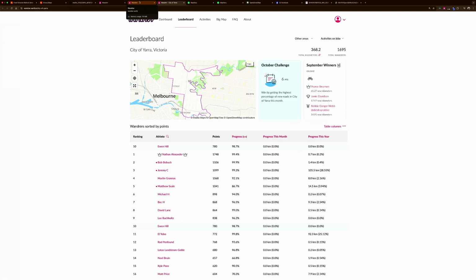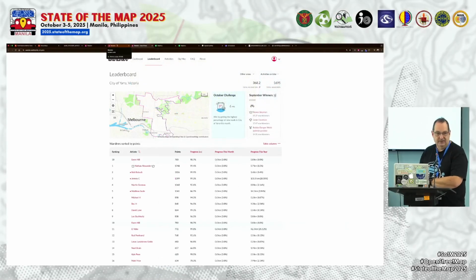But you can see that Nathan is the leader there. Nathan and I have been challenging each other for a while, and unfortunately he's winning and I'm down at 10th now. Mainly because OSM have put in new roads or have slightly altered the location of those roads or changed the privacy of those roads. So it's probably that the roads still exist, but in a different form.